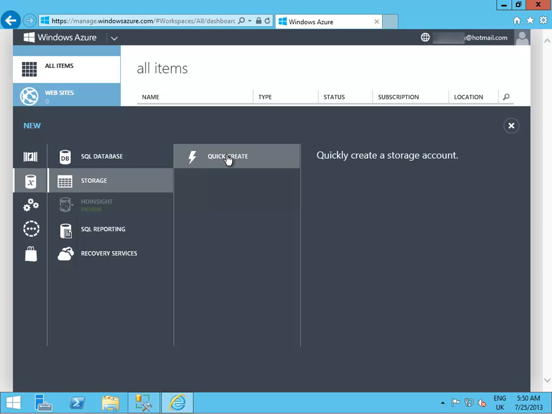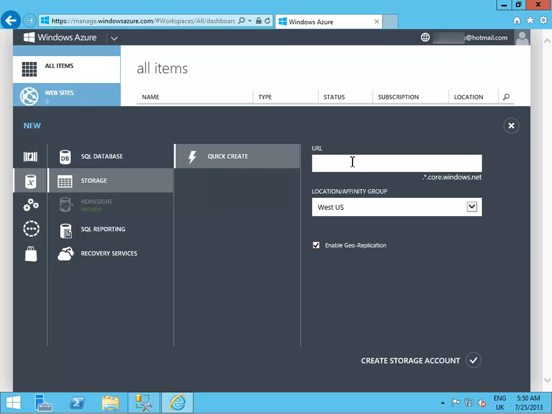And we'll just do a quick create, and we need to provide a URL. So this is our company name. Normally this will be, in this case, our virtual company name. It does need to be unique because it's .core.windows.net. I'm just going to use GTA, that's my initials, SQL Backup for this, which hopefully has not been used. It will give me a tick. Yep, so there's ticks there.